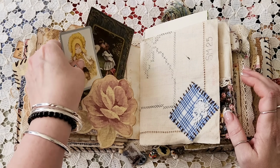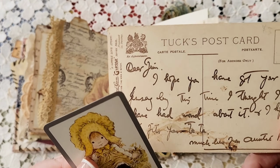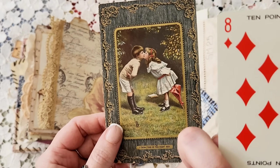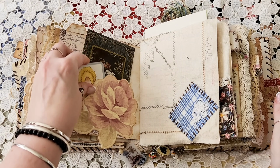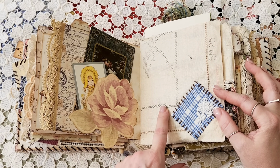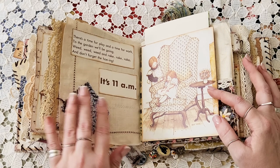Over here you've got a really pretty old, these are antique but they don't all have the dates on them, but the ones that do were all prior 1916. Another little genuine Holly Hobby card. That is, someone help me out, I'm pretty sure that's for cross stitch, if you're going to cross stitch onto a tablecloth. One of you clever people will know.